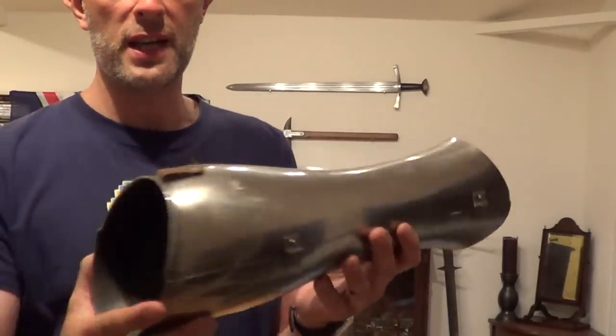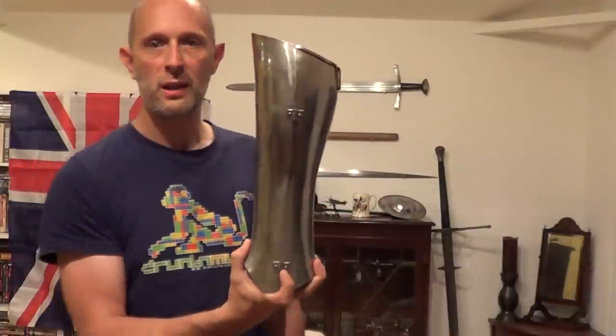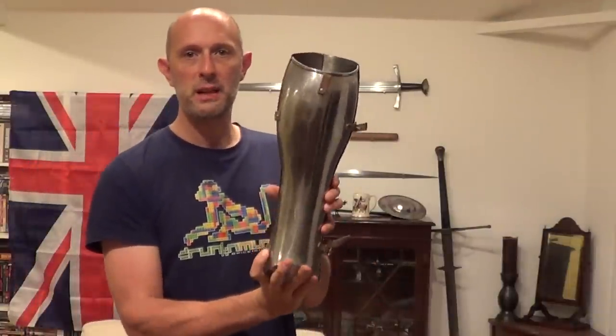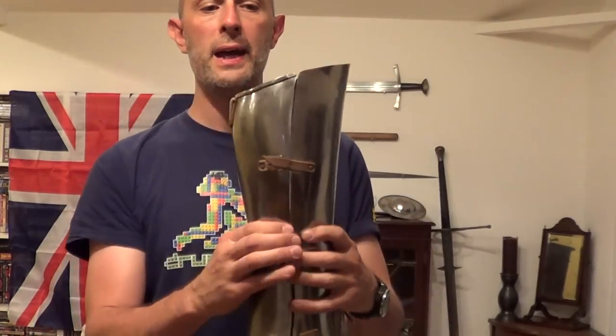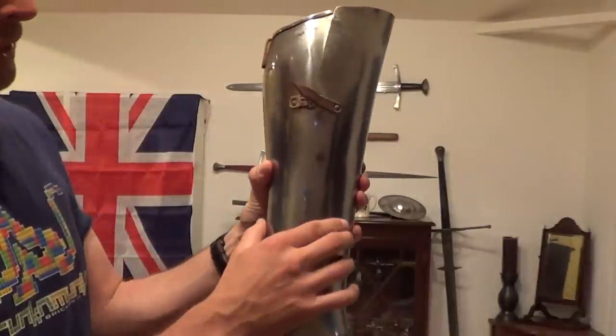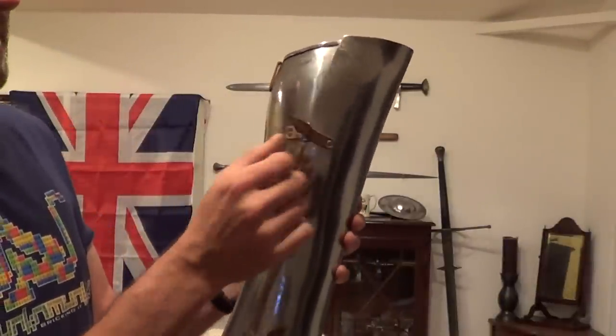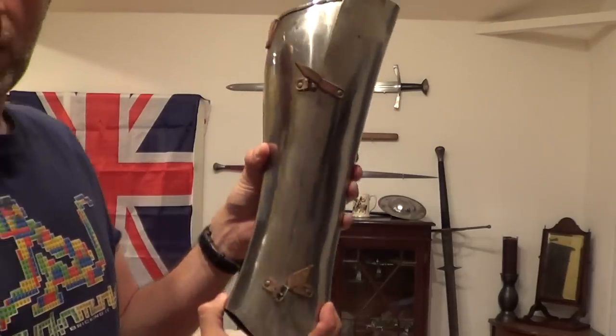It's quite a complex thing — it's not just a tube. And if we just look at the shape of this thing for a second: that's the front of my shin, that's looking at my leg from the side, and that would be the back of my calf. It opens up thus — stick my leg in there, it clips shut — the front greave goes over the back, so it's closing in there, and then it has little buckles and straps to hold it all together.